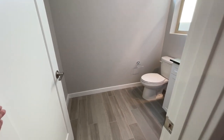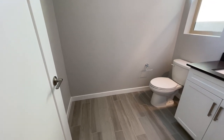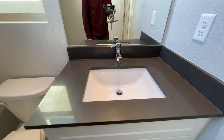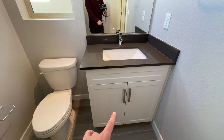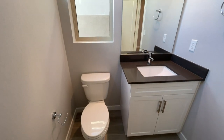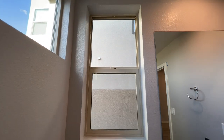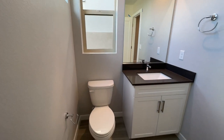Right here we have our powder room. It's a pretty good-sized powder room — it's pretty deep. You could put a whole dresser in here. We have our toilet and then our vanity. They upgraded this — this is not your standard countertop. I believe the cabinets are standard, but I don't think normally you get hardware. You have a Vegas window, but there's no windows on the other side, so I would still want to get a window treatment or contact paper, just for a little bit of privacy.